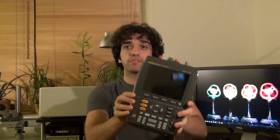This is a Fluke 196B, which is a handheld oscilloscope, very popular. And a lot of people own this unit and are very happy with it. This is a 196B model. There is a 196C model that has a color display. There aren't really that many broken ones on eBay. I wasn't really able to find one.